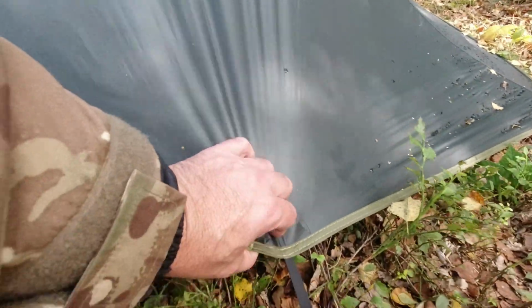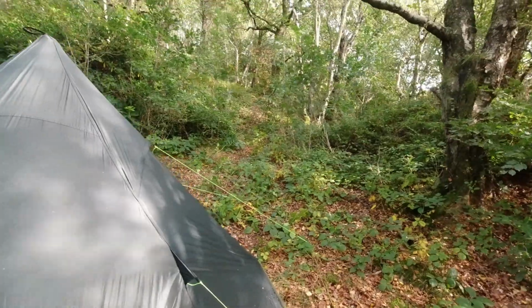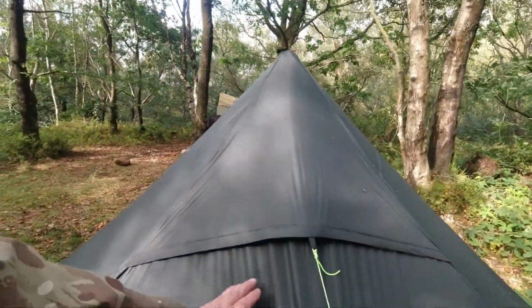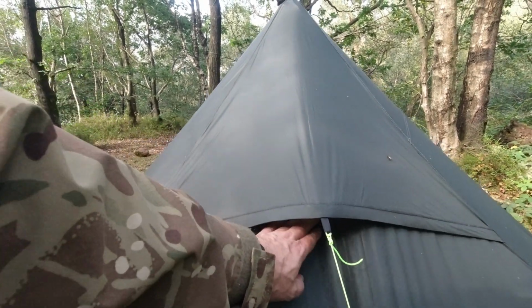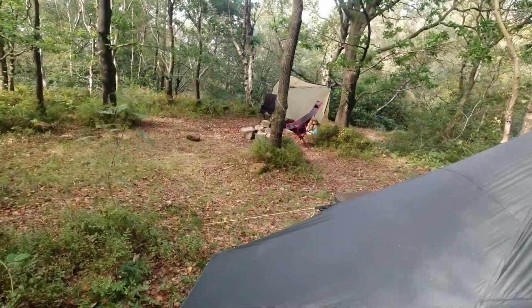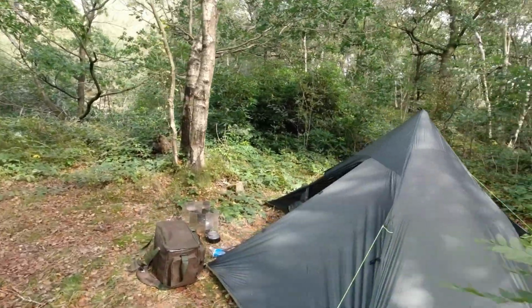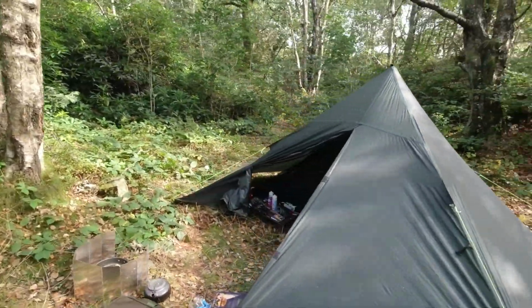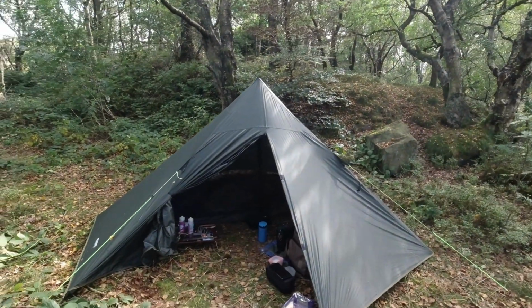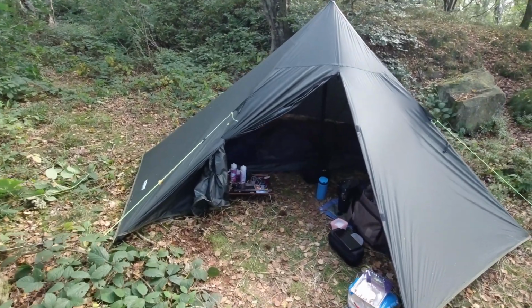The tie-outs are really well made, stitched in really well. Air vent, as I mentioned to you, at the back. Didn't notice any condensation really any more than any other tent I've got. That does Velcro shut if the weather's particularly bad. The hiking pole is set at 135 centimetres, so I have loads of room for sitting up inside. Obviously getting ready, it's not a strain. I can sit up in the doorway. In the winter it's going to be a superb tent, absolutely superb.